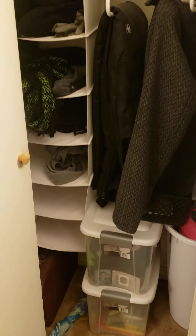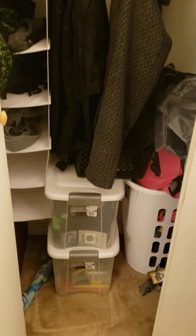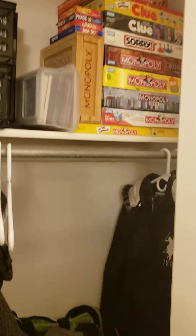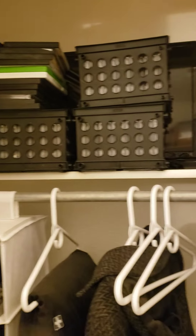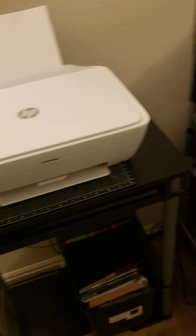This closet is a mess but I'm going to show you anyway. I have some random coats that I don't use, my snow pants I don't use, and then a bin with all the scarves and gloves — the ones I don't use on a daily basis. There are duffel bags, a spare shelf organizer I haven't figured out what to do with yet, more coats I need to get rid of, board games at the top, old CDs, video games, extra baskets, and a TV I don't use but keep in case I need it.